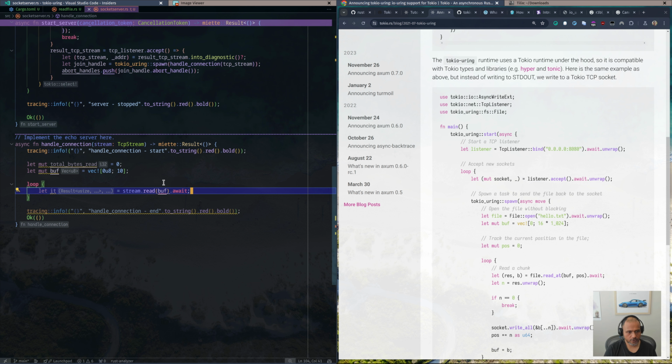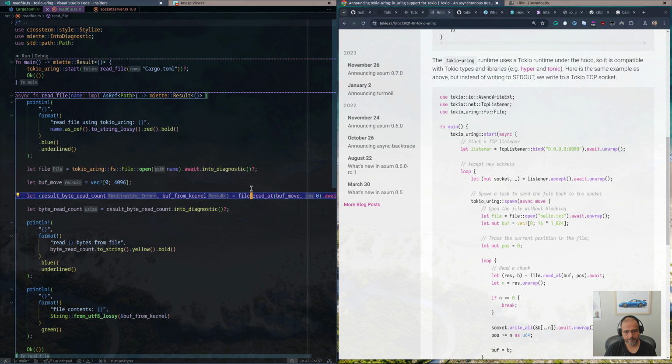That is true, because this isn't a loop. The compiler is correct. But this is what we're going to do. We're going to say result, num bytes read, because that's the first item in the tuple, and the second item in the tuple is the buffer that's returned. So we're going to call it return buff. So we take buff, move it in here, it reads a bunch of stuff from the stream, and then generates that buff. That's a similar situation to this one.